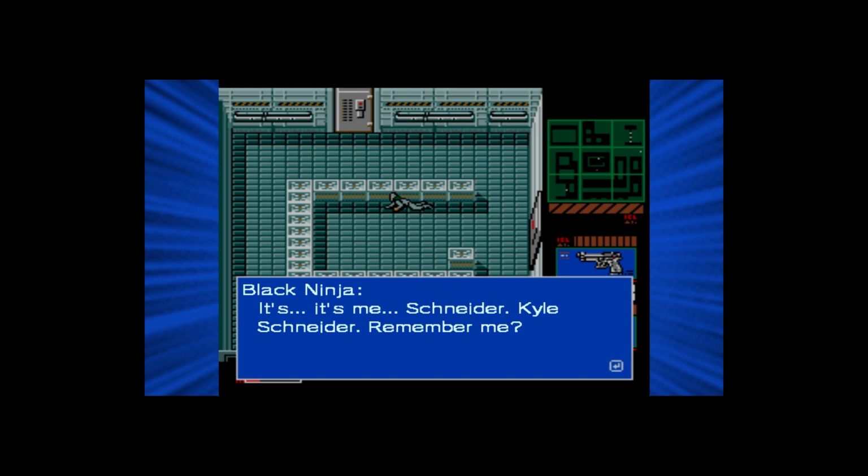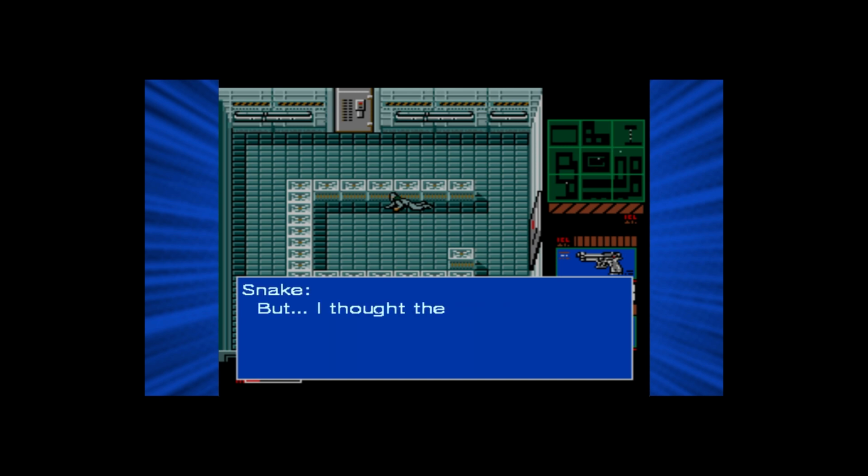So it's Schneider from the first game. Schneider was a guy that we were able to contact on the transceiver, and he was the one who informs us that it was Big Boss who was the big bad guy at the end of the first game. And we thought they'd killed him.